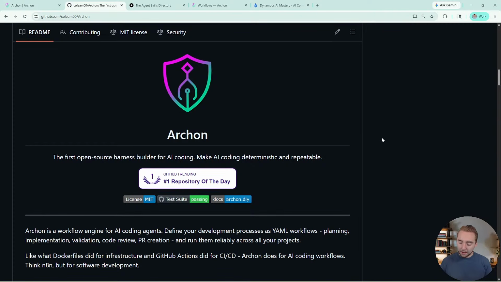Anyway, the way that I've been framing Archon recently is I say that it's the tool that allows you to build coding agents into your software development system instead of trying to shove your software development system into your coding agents through skills and prompts. So it's basically flipped. You're building LLMs into your system instead of the other way around.